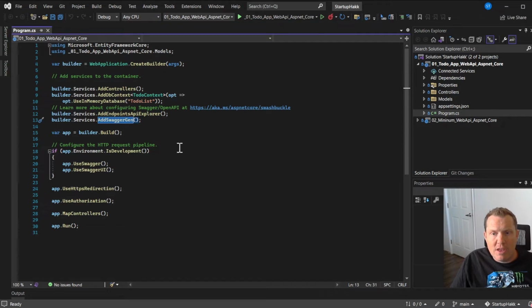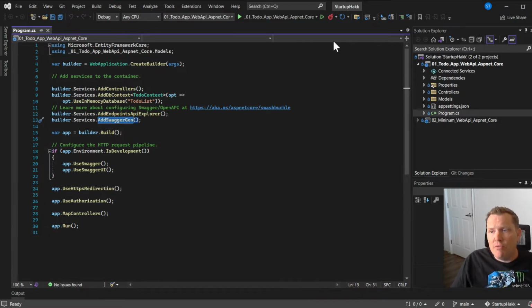We're also going to add Swagger, as this is going to make it easier for us to learn about the APIs. In general, I always use Swagger anyways. In production, you would want to make sure you secure this, and there's some good documentation here about how to secure this using OpenAPI. We're not going to secure this because it's a sample.